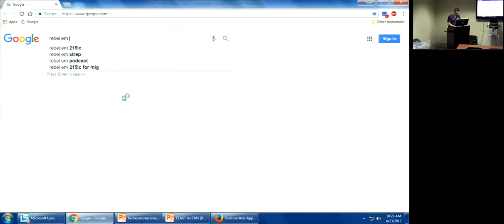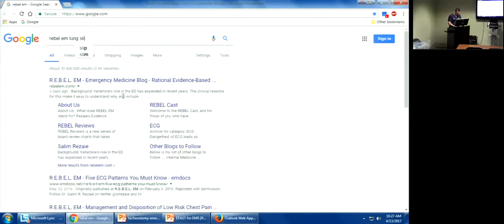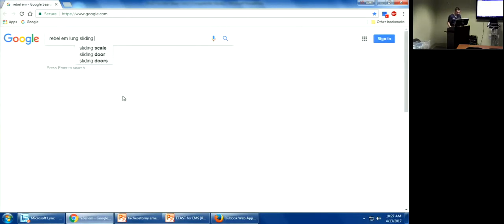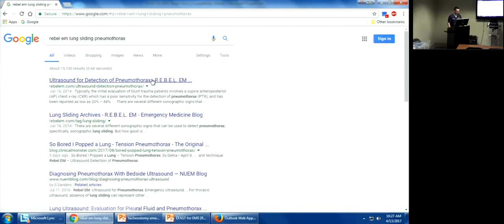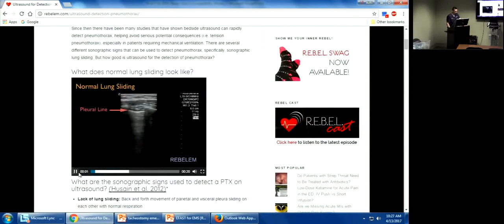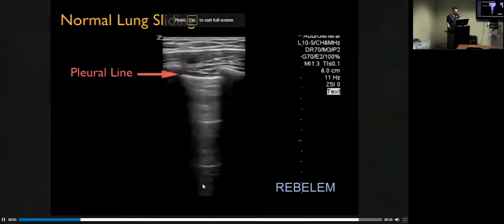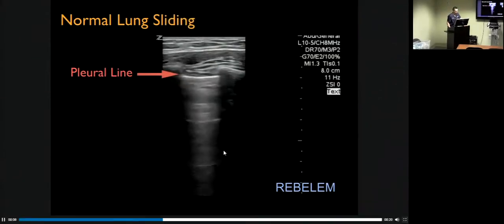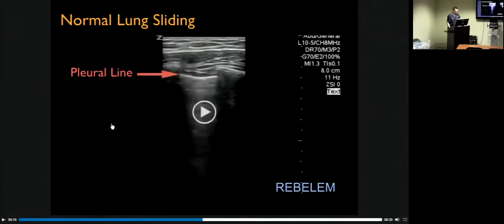If you can imagine, if the lungs are inflated like they're supposed to be, then every time you take a breath, that lung is rubbing on the pleural space. And so when you look on the ultrasound, you should see some friction, some sort of movement. If part of that lung is collapsed, then it's detached from the wall and you won't see any of that movement. So you see that shimmery, normal sliding. That's what we're looking for.